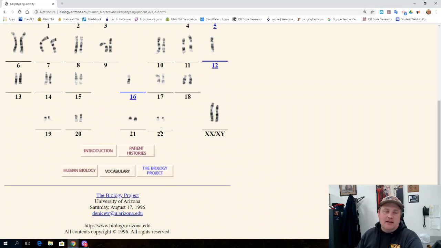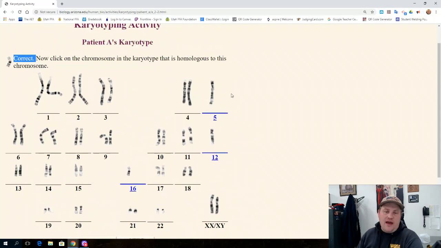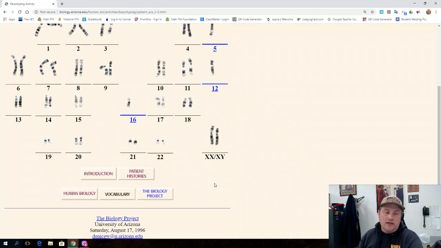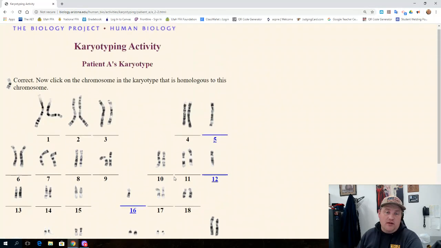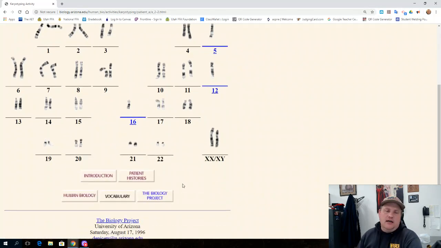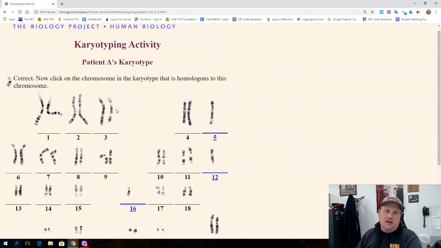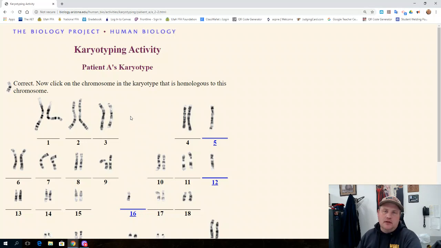Once you get to the end of that, there's going to be some more information, some questions that it's going to ask you. But that is the big thing that is going to hold you up if you're not quite sure what to do. It's not a drag and drop. It's a click on the number and it'll put the chromosome there, and then it'll move you on to the next thing. You can navigate back to the beginning or the patient histories while you're in the middle of looking at those karyotypes. But once you've matched up all of the homologous chromosomes, then the question will come up. And then you can work back through the other 2 karyotypes.